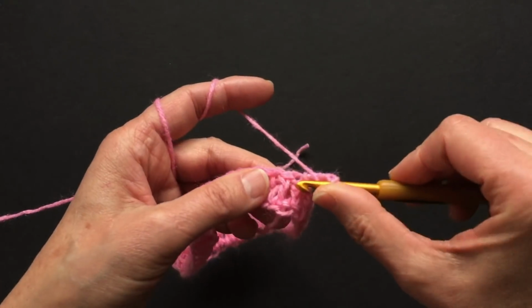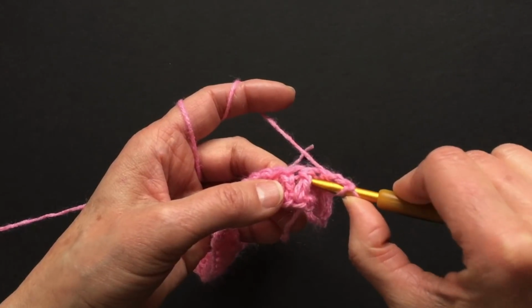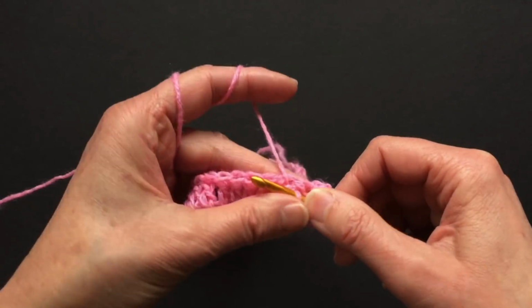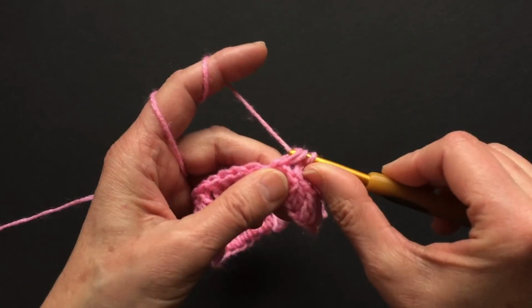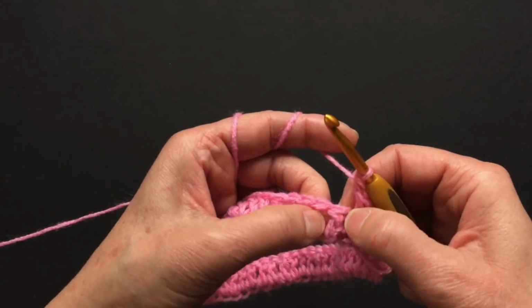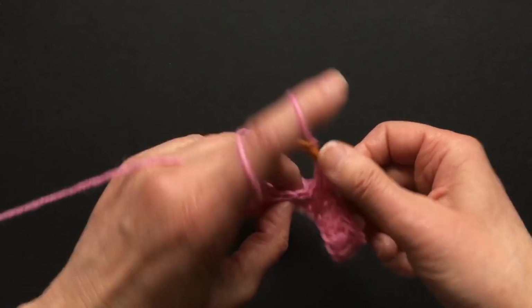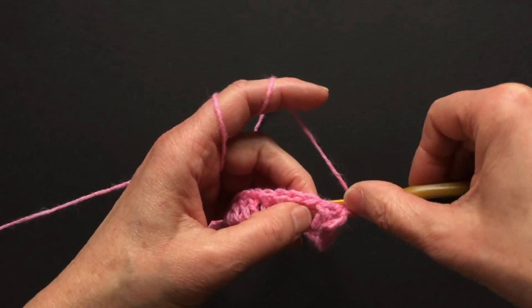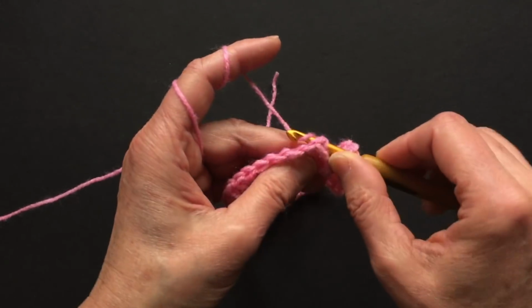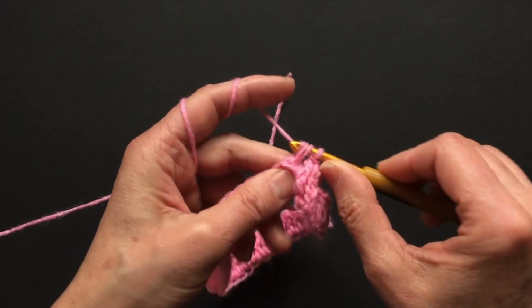So we will go yarn over and go around that post. We go from front to back and come out from back to front. And we will make a double crochet around that post, through 2 loops and 2 loops. And now we will make a back post, which is the opposite of front post. So we will do yarn over again, and we will go from back to the front and come out through the back again, and we will pull the yarn out, okay, and go through 2 loops and 2 loops.